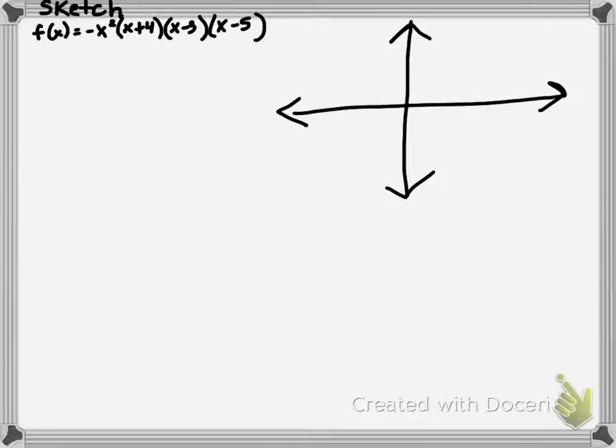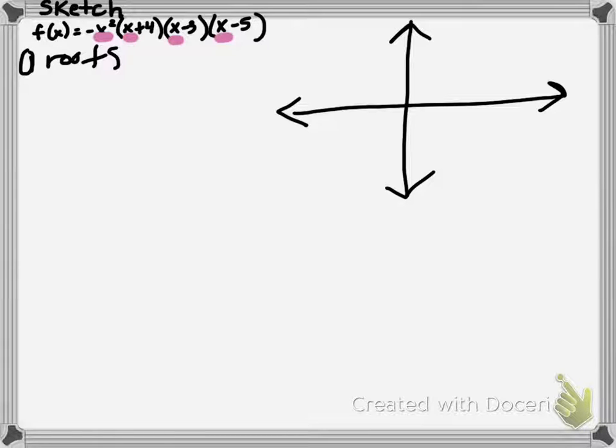Our first question today is to sketch the polynomial that's here. We did this in a three-step process. First step is the roots. So we're going to look here and find our roots. Remember that any x provides a root. So we have an x here, here, there, and there.